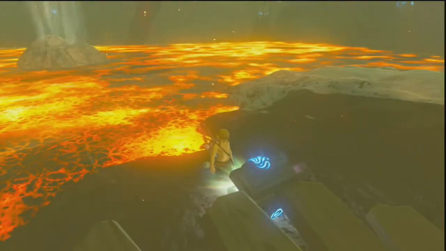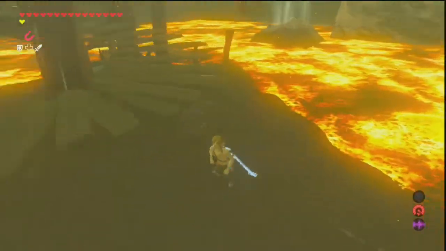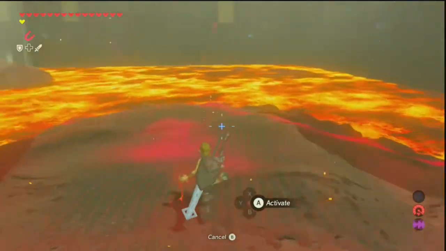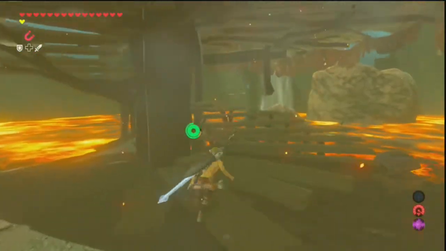What does it have, food? I'd actually be fine with it if a chest contained food. More ancient arrows. So in other words, I should be using these things. Are there any other chests? None? None at all? Okay.